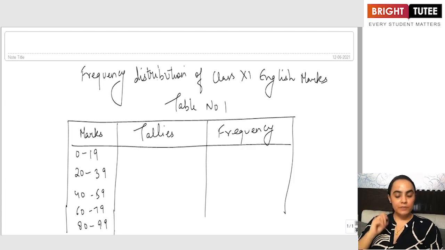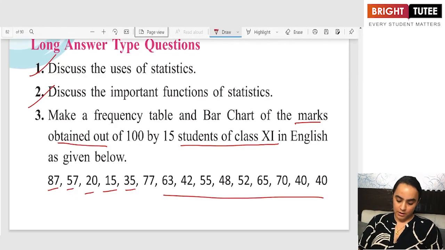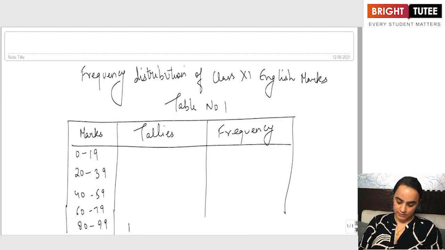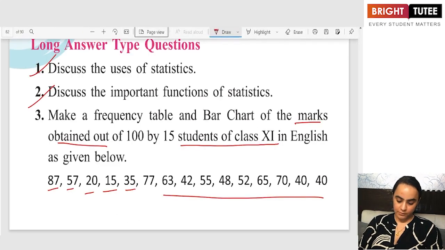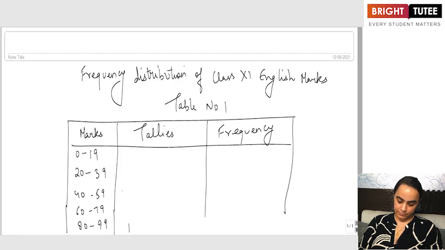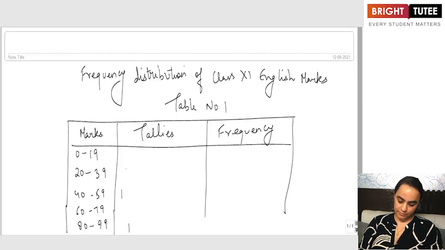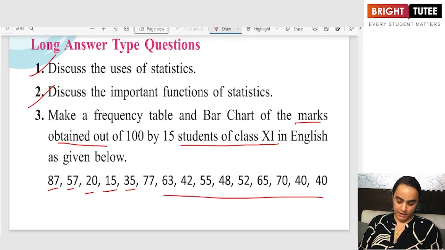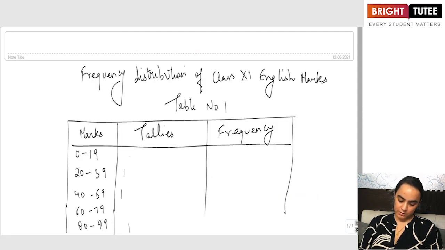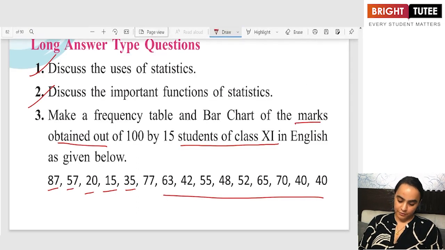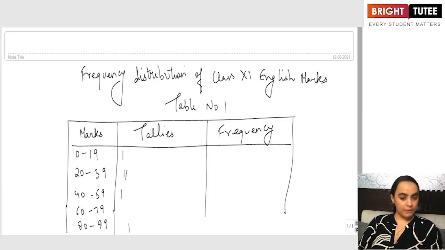Okay. Now we'll make the tallies. 87. So 87 is here. 57. Then we have 20. Then we have 15. 15 will come here. Then we have 35. 35 will come here.